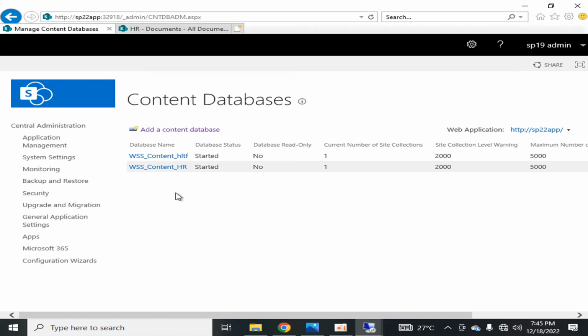There are various discussion forums available on Google on this topic of limiting the size of content databases. Microsoft also recommends various practices, but in my practical experience, it is always recommended to keep it to a maximum of 200 to 300 GB. After that, it is always recommended that you create a new content database.